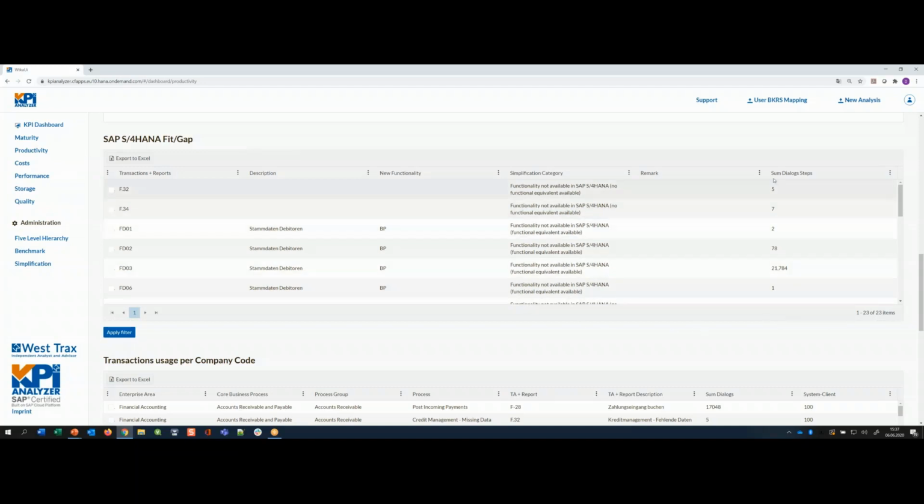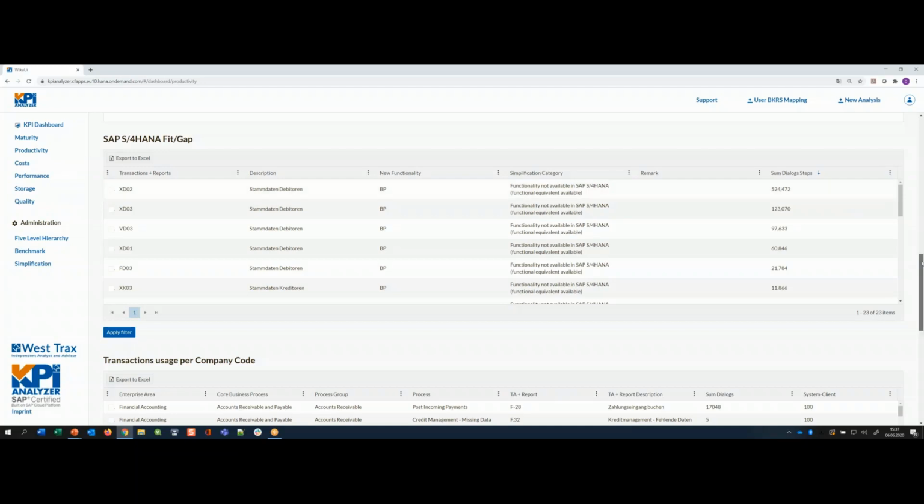And we see that we have 23 items here for that client, and we can then sort by the ones that are really heavily used. So these are the ones that are important. They need to be considered in the project to make sure to learn about the impacts.